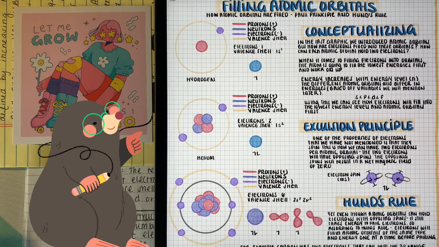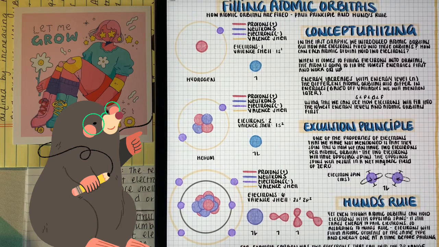Since there's only 2 elements in that first period, hydrogen and helium, the electrons that we're playing with are going to belong to the s orbital, the 1s orbital. So where hydrogen has 1 electron in it, helium has 2. And I know that's kind of confusing. How can 1 atomic orbital hold 2 electrons if they're both negatively charged? Wouldn't they repel one another?